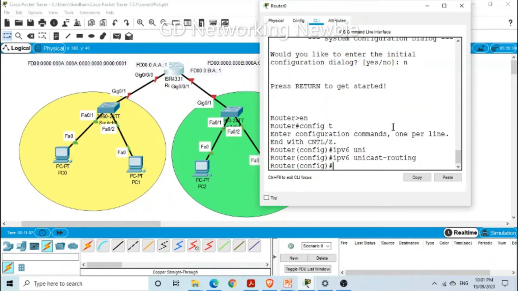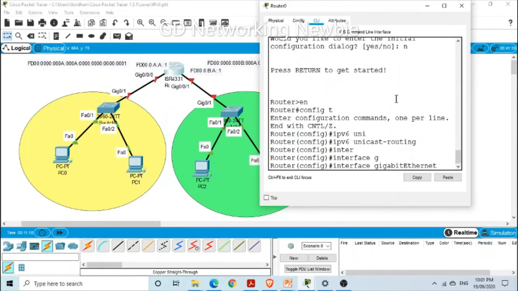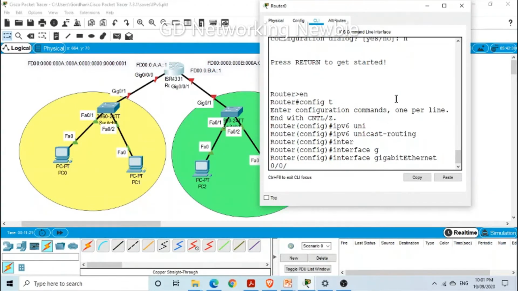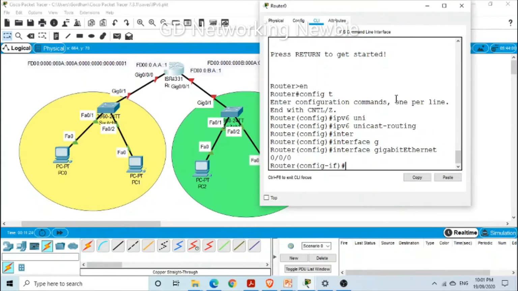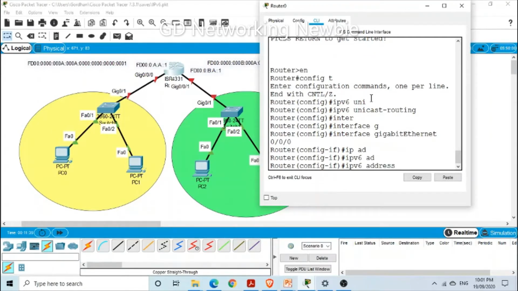And then after this, we go to that particular interface. In this case, G0/0/0. So sorry, we write here interface G0. This G means gigabit Ethernet 0/0/0. So we are in this interface, and now we need to assign the IPv6 address. So we say ipv6 address, and the address is FD00:0:A:A::1.